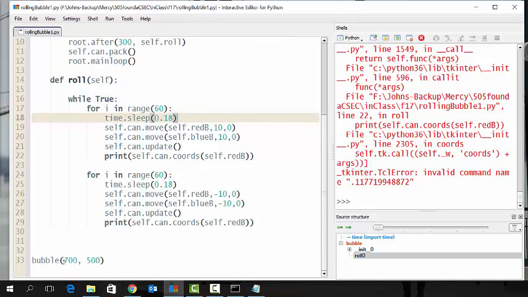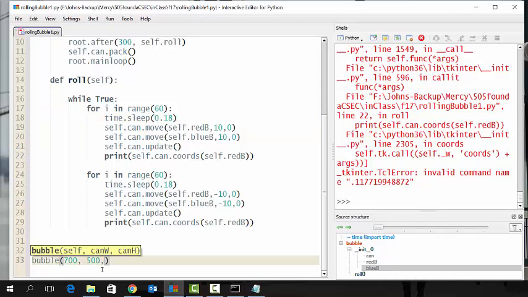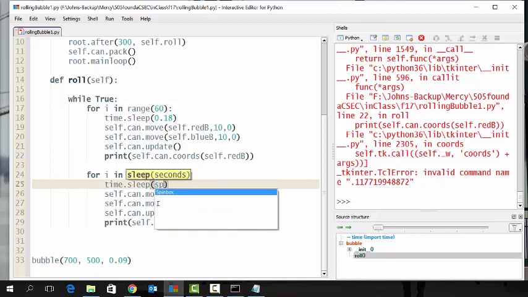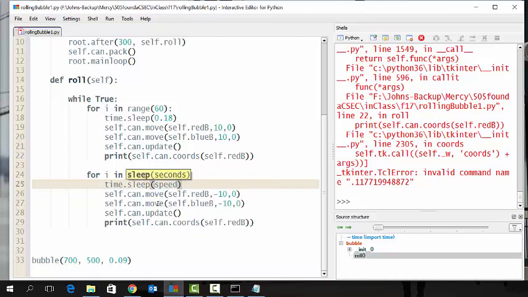You can control this speed. So when you call this bubble, you can say, oh, I want to put the speed. So 1.09, okay, instead of this, and then I can say this is a speed. And also here speed.